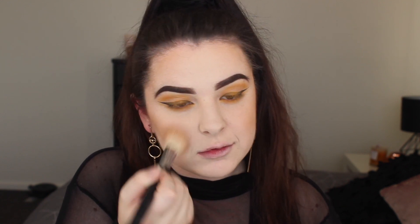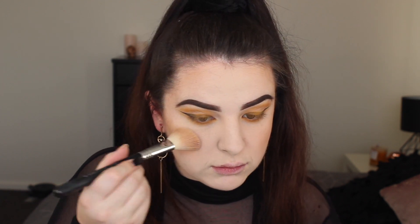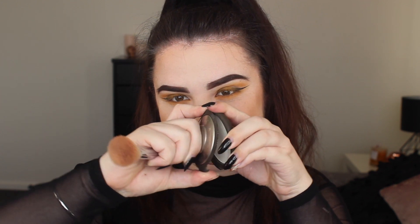Using my favorite warm bronzer, you can see I'm starting to look a little bit more lively — not as blank and snow-whitish. We're using that on my cheeks and hairline to give me back a little bit more color. I find that when I put bronzer against the hairline it makes me look more lively, because I generally have a lot of redness in that area from my psoriasis — the bronzer just makes me feel a little bit more normal.